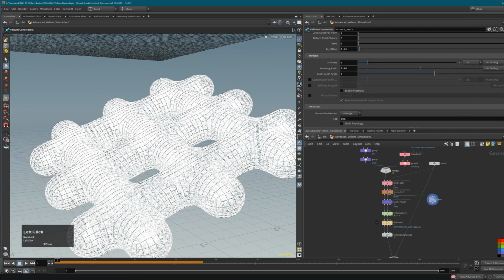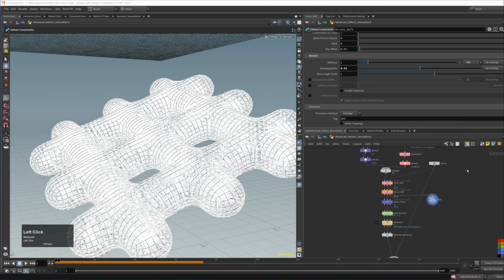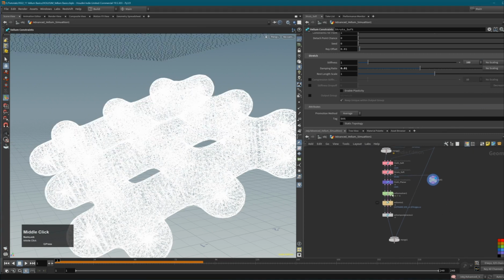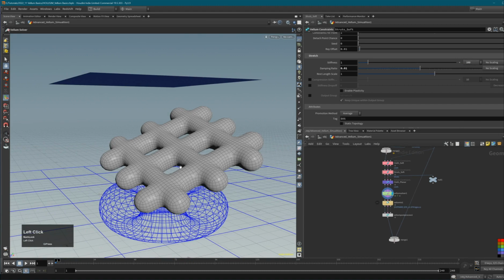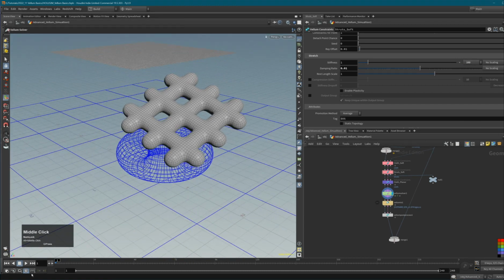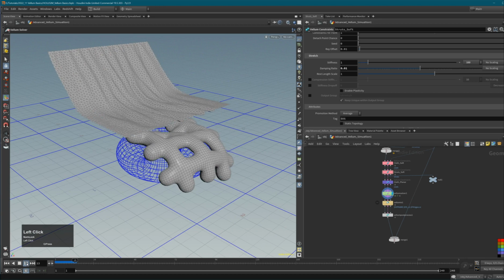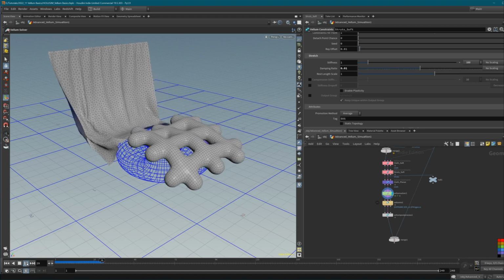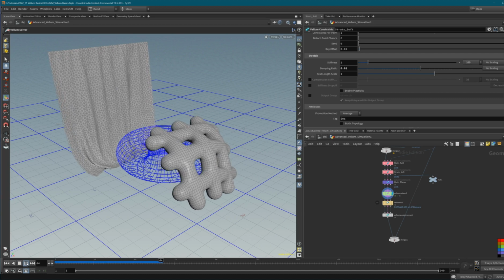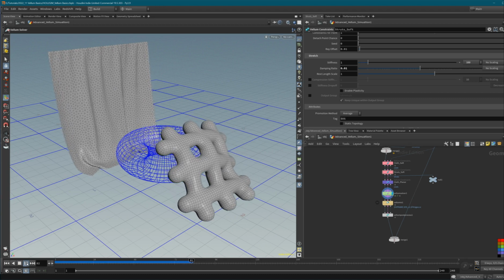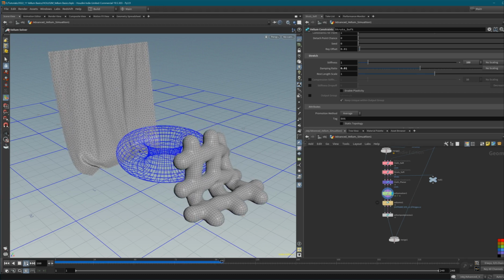And then we can go to the struts here and change this stiffness that is set to 10, that's very low, maybe to a value of 100 for now, and just go to our solver again, and let's check how this looks now. So let's play our simulation. And you see now this soft body has more volume, is a little bit stiffer, and yeah, it looks really good.